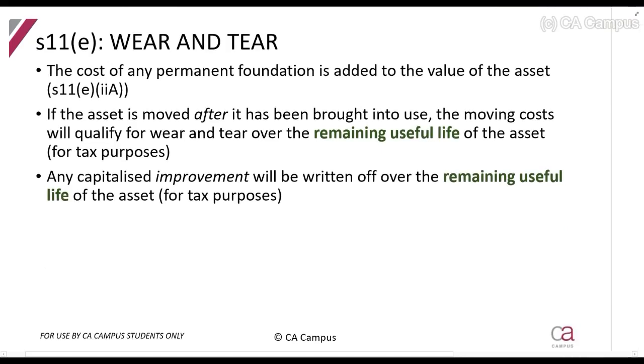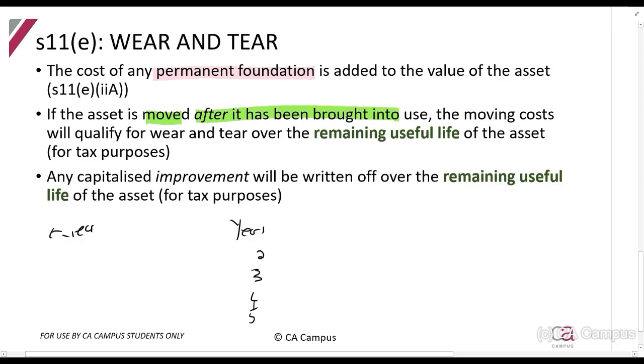Then, guys, please note, if this machine has to be attached to a foundation, maybe it's a big machine that needs to be attached to something, that forms part of the cost of the asset. If the asset has to be moved after it has been bought, this is important for you. So, let's say you buy an asset, it has a 5-year write-off period. So year 1, 2, 3, 4, and 5 is going to be written off. Right, what I want you to see is, let's say at the end of year 3, you move this asset out of your factory and you move it to another factory.